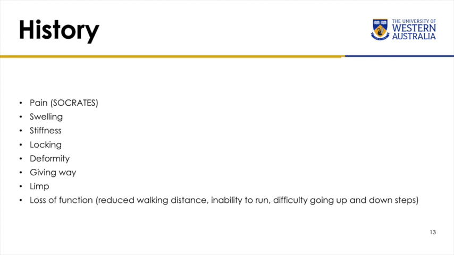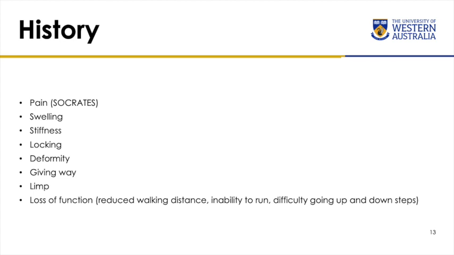whereas complaint of recurrent swelling with normal periods in between suggests a chronic internal derangement, which you might see with inflammatory arthritis or an old meniscal degenerative tear or loose bodies. The location of the swelling is also important, whether it is intra-articular or extra-articular, and we'll look at that in more detail later.